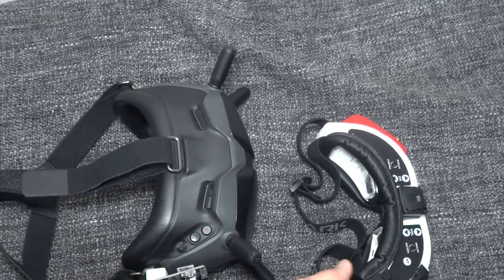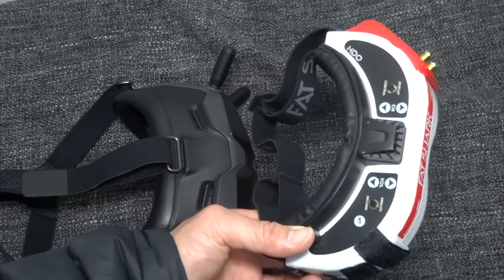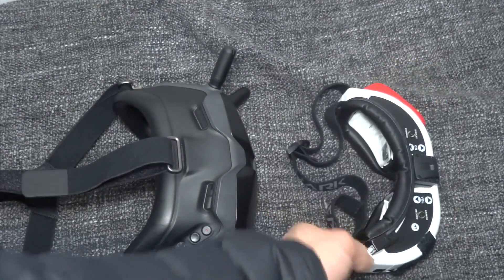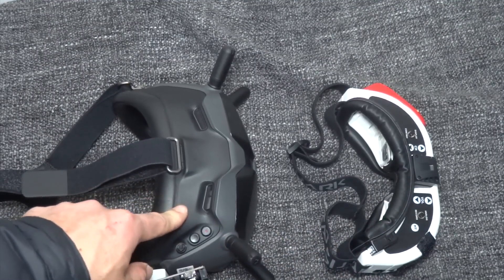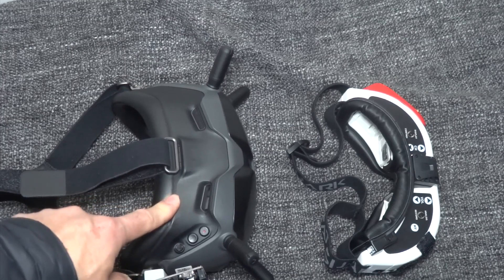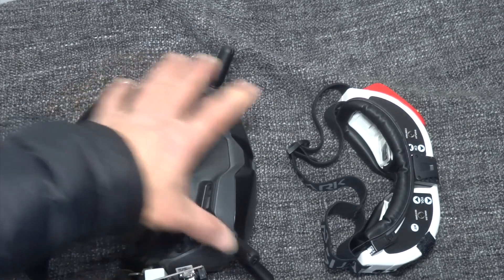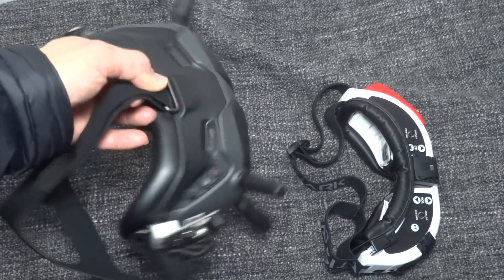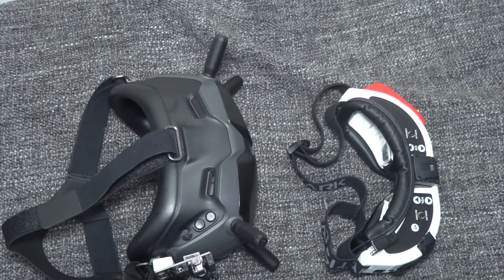In terms of comfort, the FatShark puts too much strain on my eyes, while the DJI is very comfortable. Don't be put off by this form factor — yes, this is the traditional analog goggle shape that FatShark introduced, but they haven't done much to improve it since. The DJI goggles are, I believe, the third generation: the first was the white Mavic-compatible goggle, the second was larger, and DJI has clearly done research to arrive at the current design.